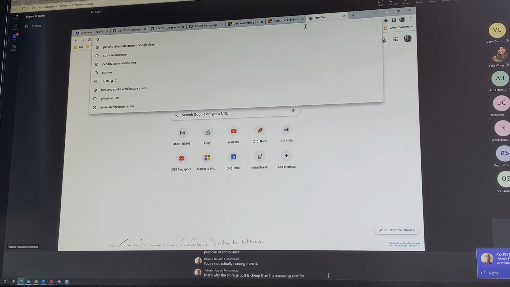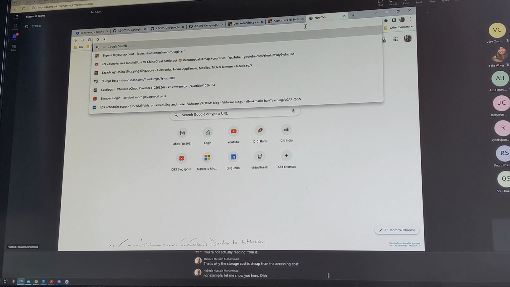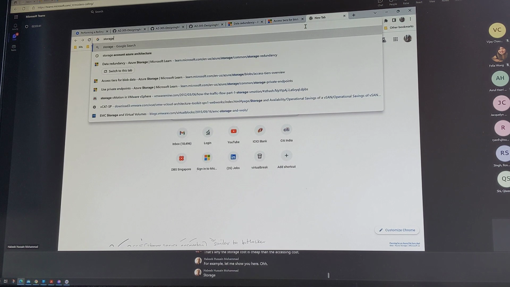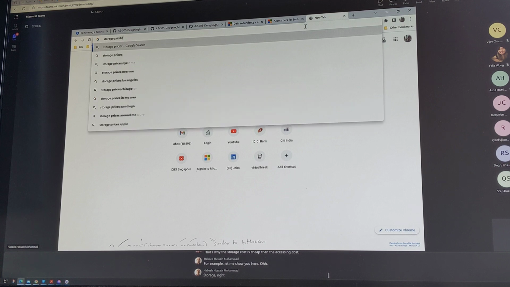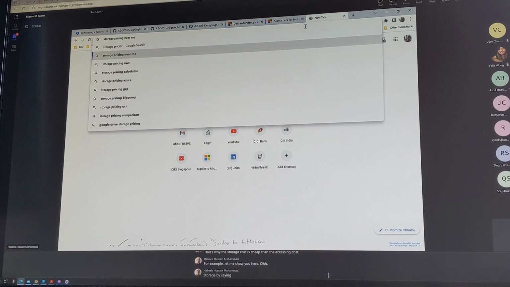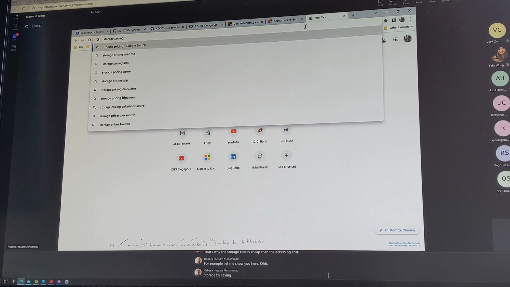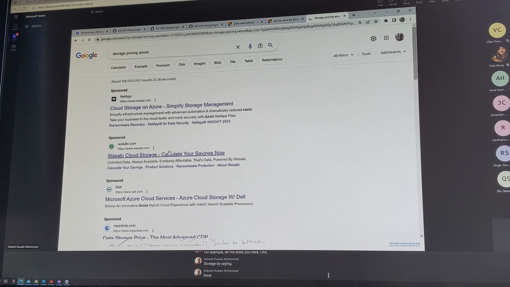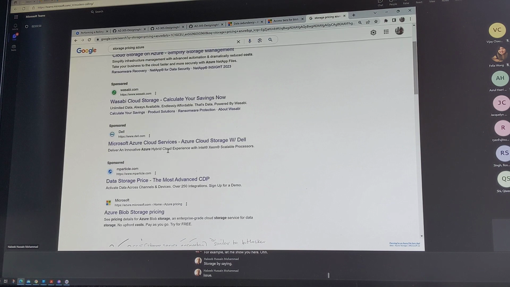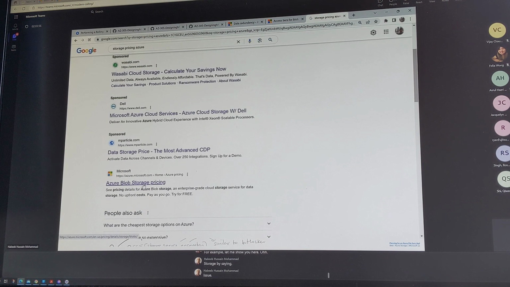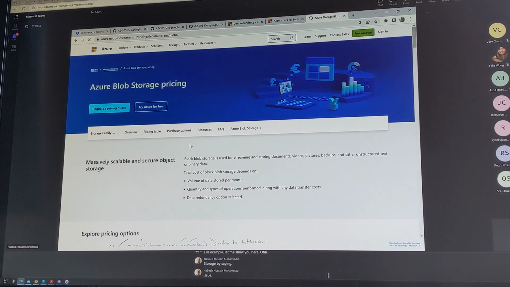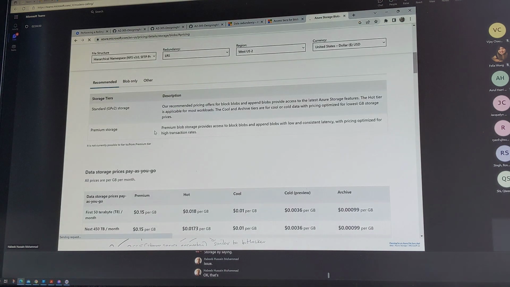For example, let me show you here. Storage pricing Azure. Okay, pricing table.